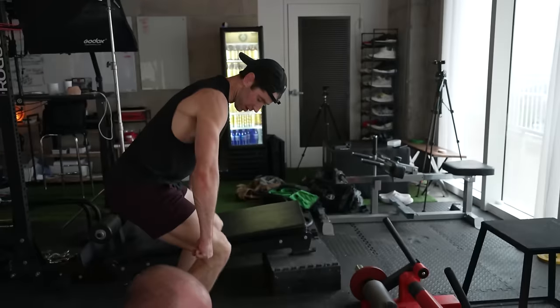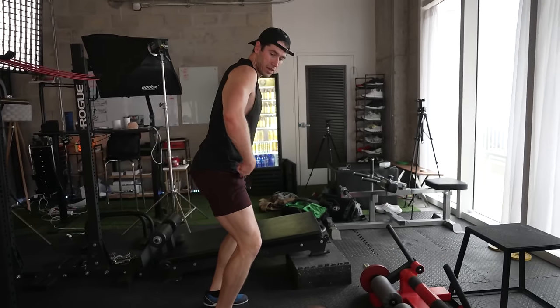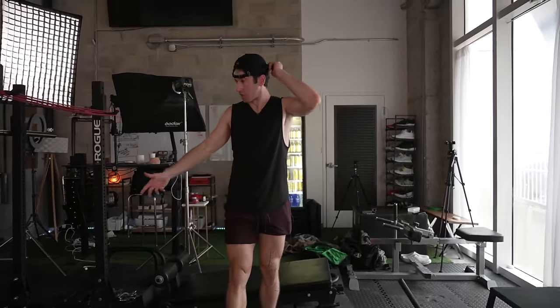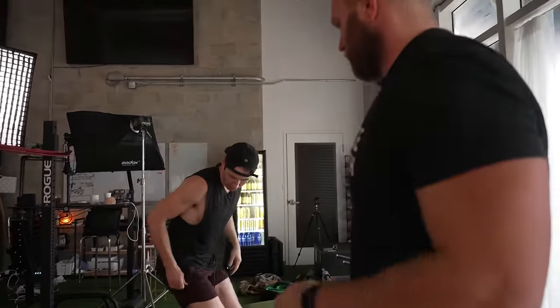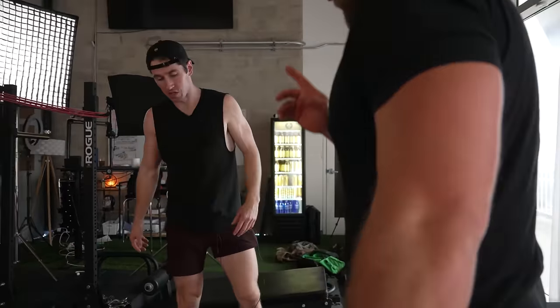So every time you Olympic weightlift, you're triple extending. Ankles, knees, hips, all extending. And that's the big word used, triple extension. Or every time we push the sled, triple extension. Same. Triple extension are the big words used.